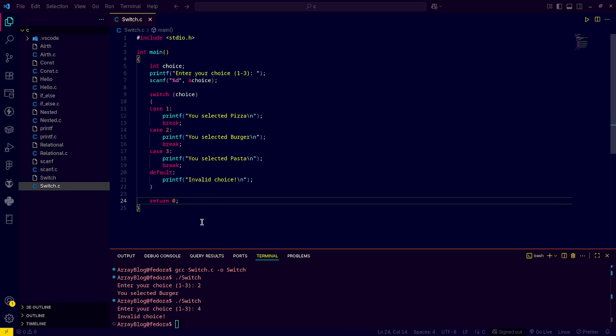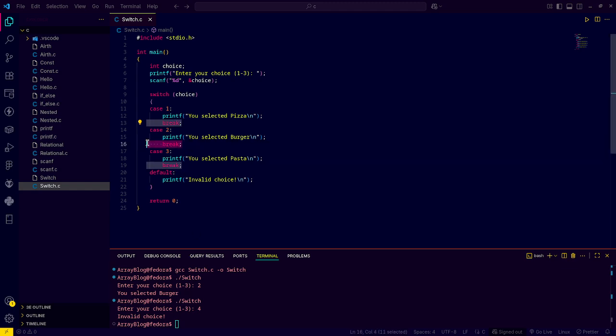So I'll request you to make your own switch case. Depending on any condition, just pass the values and see how it works. But one of the most important things in a switch case is break. What the break keyword does: if you forget break here, it will not give you selected pizza only.